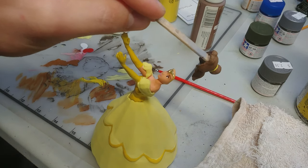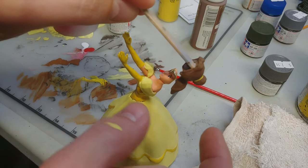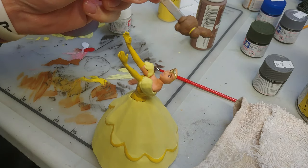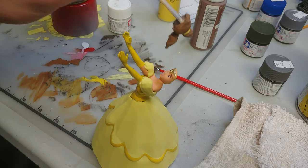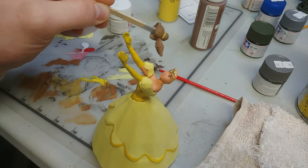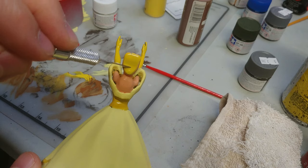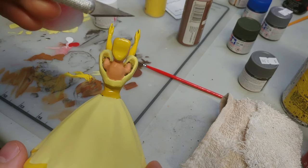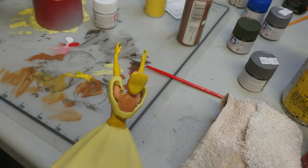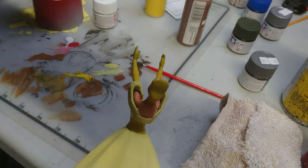We're going to glue them together once it's dried for a little bit more, so when I push them together, it doesn't, like, I don't know, smear the paint or something. And then we're gonna do some sort of top coat, hopefully to protect the paint. For gluing purposes, we're going to scrape this paint off so the glue will stick better with an X-Acto knife, and then we're going to see if this super glue I have has any left, and glue it on. So let's get into that.